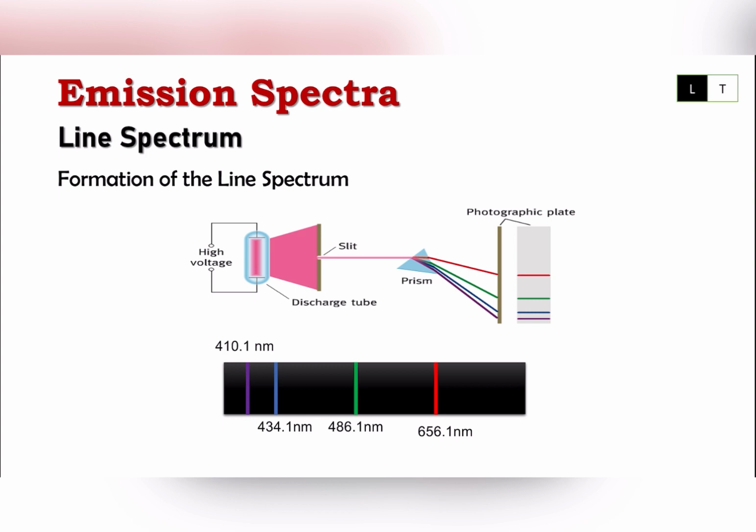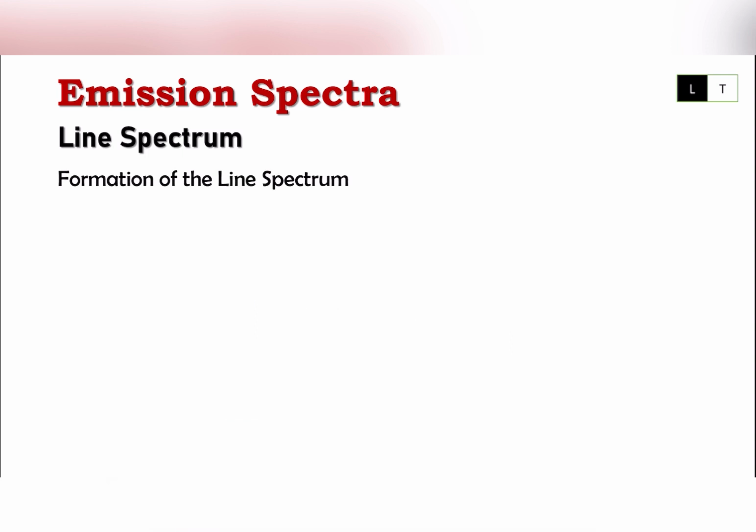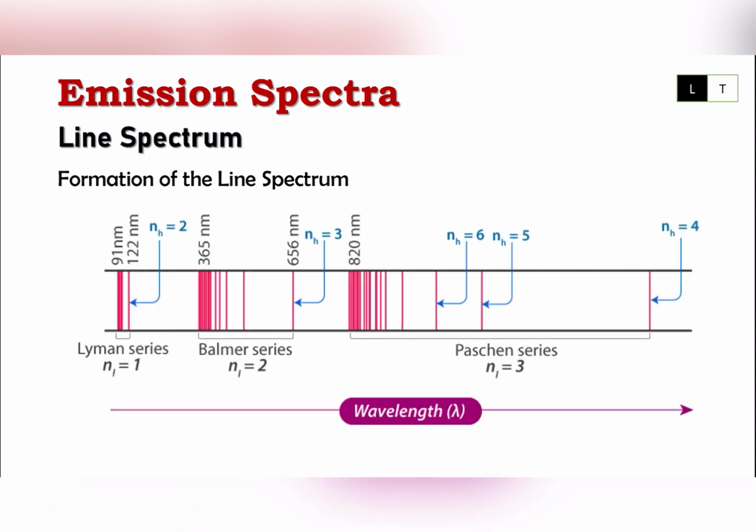As I mentioned before, you have a set of lines, what we call a series, that can be produced when examined with a spectroscope. So this is how you will get the formation of the line spectrum. You can see that you got different series because of different sets of lines. For example, this is the first series, the Lyman series. This is the second one, the Balmer series. And this is the third one, the Paschen series.